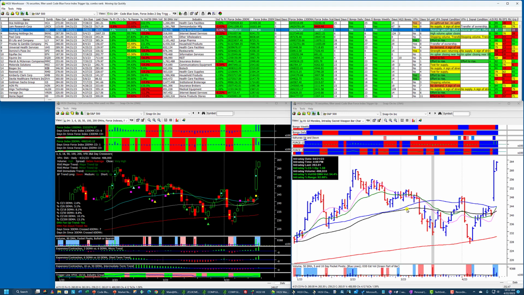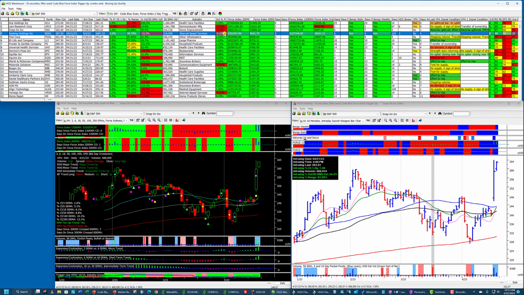Now this stock is obviously extended. Well, is it extended? I don't know. It's extended in the short term, but it certainly has some momentum behind it right now. I certainly wouldn't buy it at this point, but other people, institutions, they don't think like I think because they're much better capitalized for one reason. But what I'm showing here is the power of the force indexes just by using the sort.